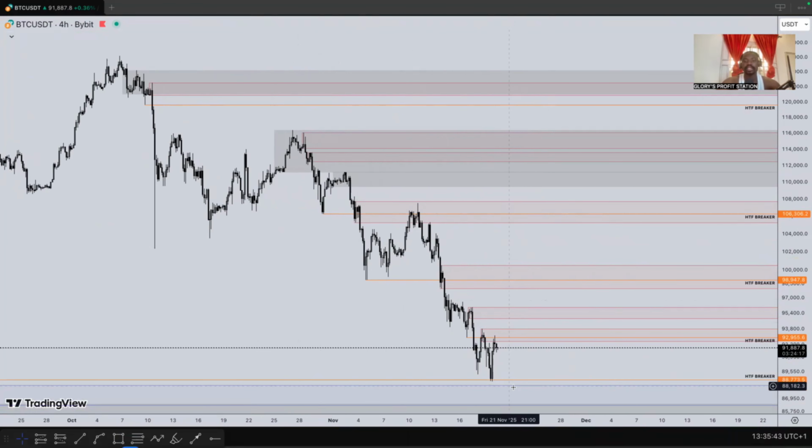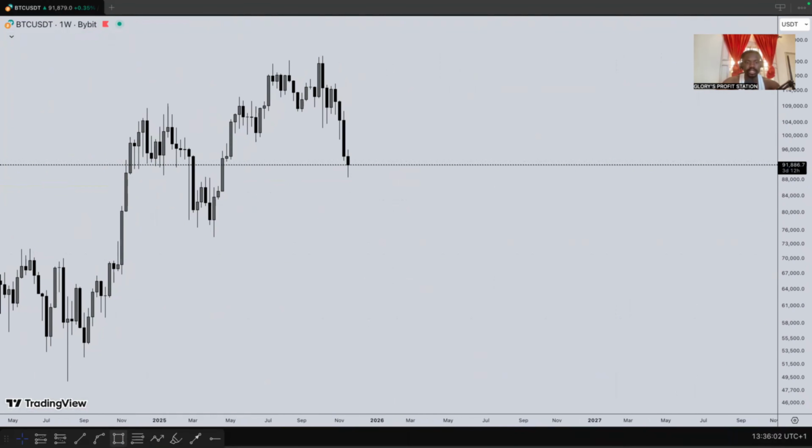Anyways, on the higher time frame, let's say on the weekly time frame, notice how even on the weekly time frame we're currently at this weekly order block here. That's the weekly order block from week to week, guys, from week to week. That's how I mark out my order block. Now, that's the first reaction from the order block. A lot of people like to say they expect the market to get to at least the open. If the market is going to get to the open, that's $82,000.